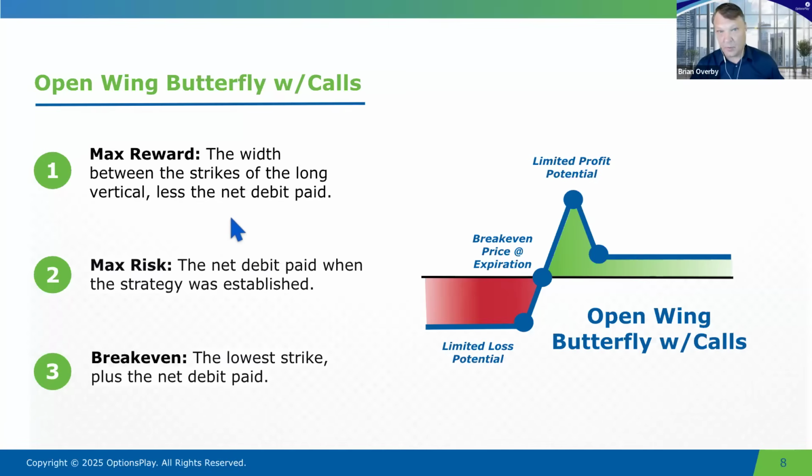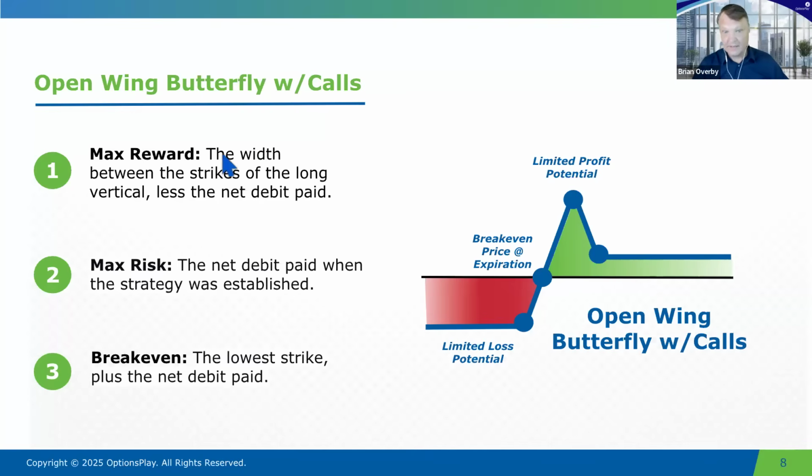So you pay a little bit more up front, but ultimately the risk versus the reward in a zero DTE standard butterfly, the reward is always much higher than the risk. And it's the way butterflies are set up. So if I pay a little bit more, I do got a little bit more risk, but I can manage that by the number of contracts that I'm trading. But the same dynamics can help you in an open wing butterfly as opposed to a standard butterfly.